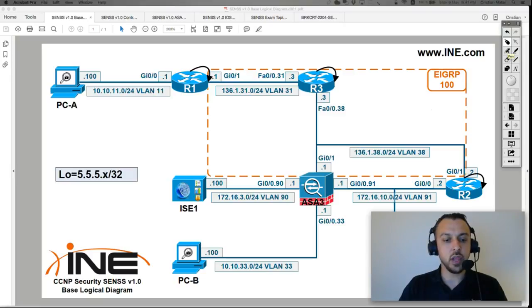A question from Matthew: if we enable V2, is V1 still active, or do we need to turn off SSH V1? So you cannot run multiple versions at the same time. You can run either version 1 or version 2 on the IOS code. On the ASA, by default, both of them are allowed. So to keep it simple, if you go on the IOS and say ip ssh version 2, or on the ASA say ssh version 2, then at that point only version 2 SSH traffic is allowed. But by default, IOS allows version 1.99 and ASA allows both V1 and V2.